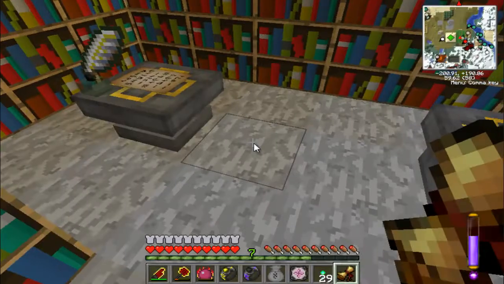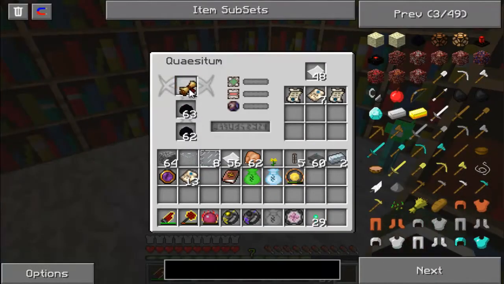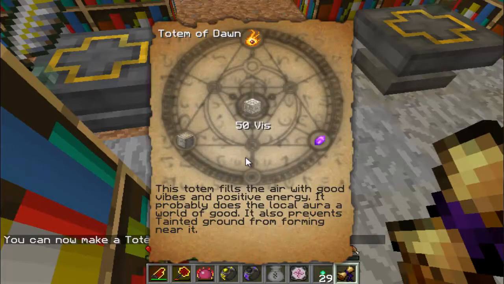What's this? Oh, the space upgrade thing. I researched it. So I'm gonna continue researching now and everything will be much faster. Okay, I think I may have finally found the item I've been looking for. Totem of Dawn. Fills the air with good vibes and positive energy. It probably does the local aura world of good. It also prevents tainted ground from forming near it.